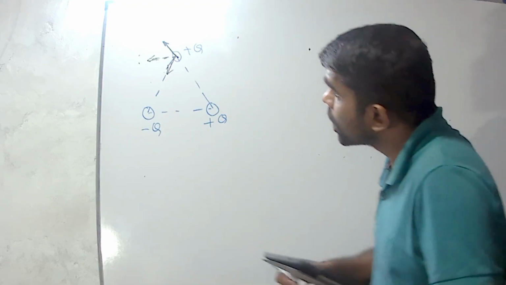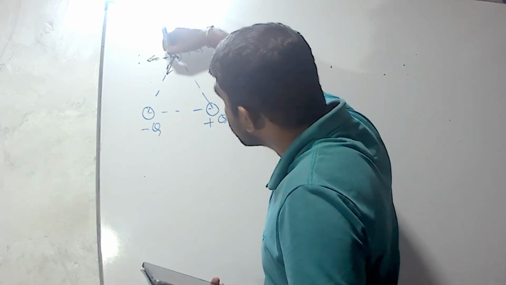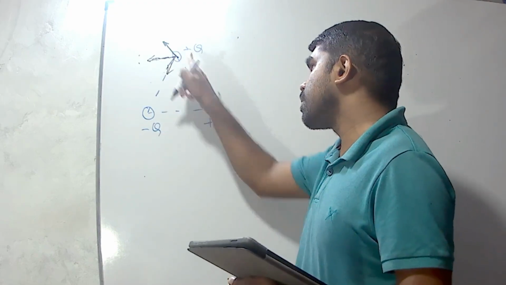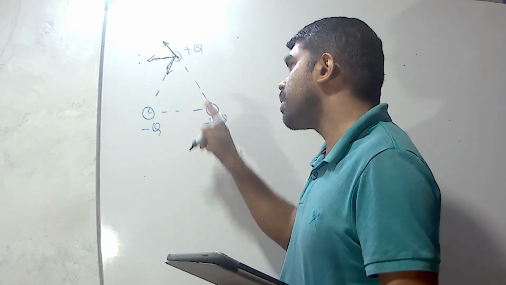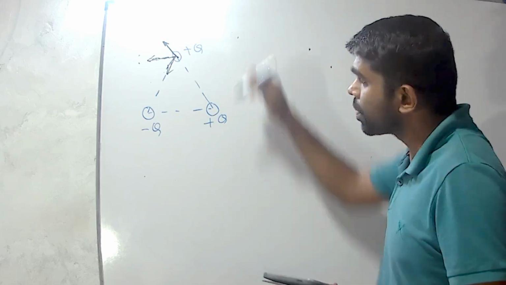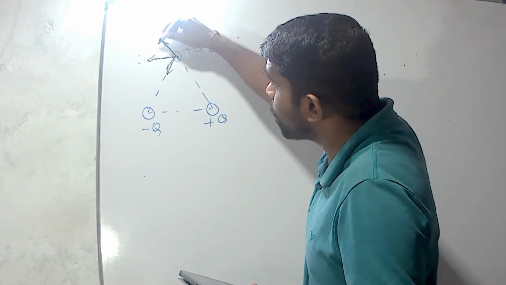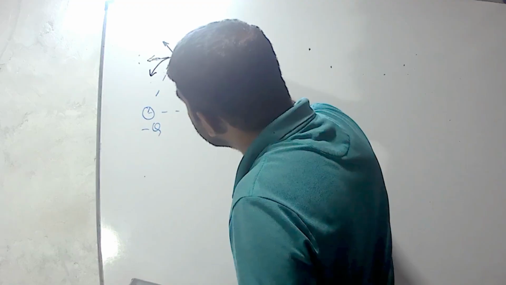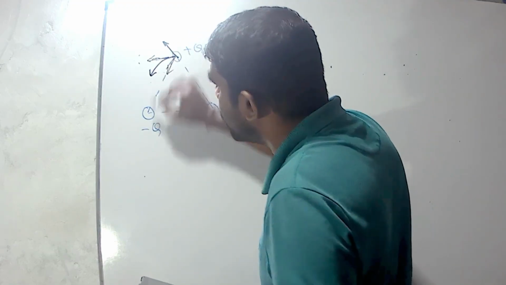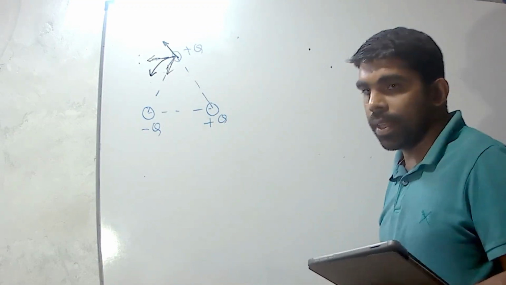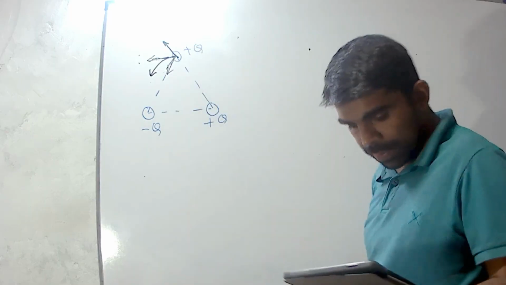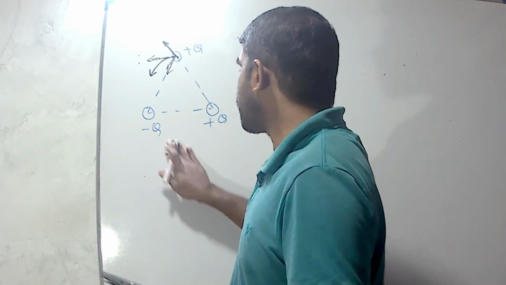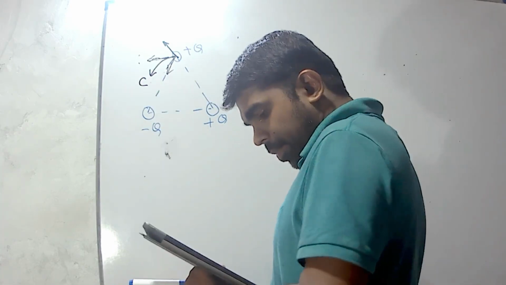But when trying to move in this direction, this charge is moving away from this one. As a result of it, this force is decreasing. Therefore, the charge is trying to move in this direction and finally it will attract to this one. Then moving path is like this one. We can obtain C is the correct path. Then answer is C.